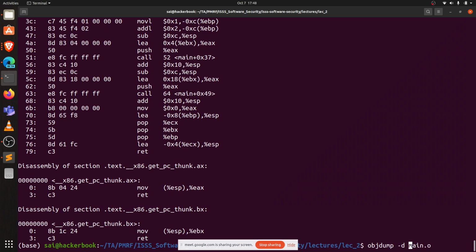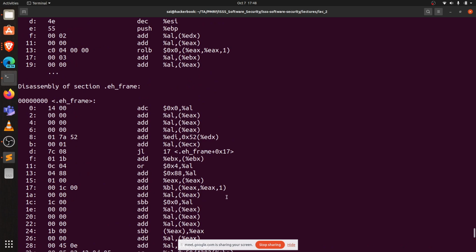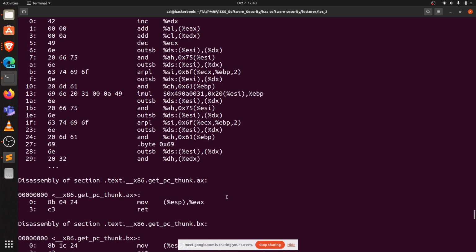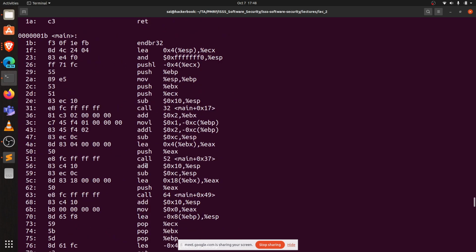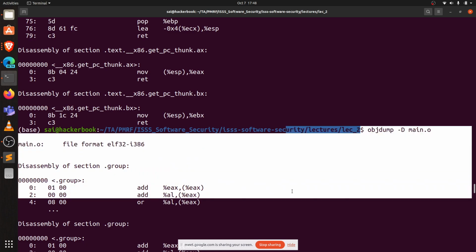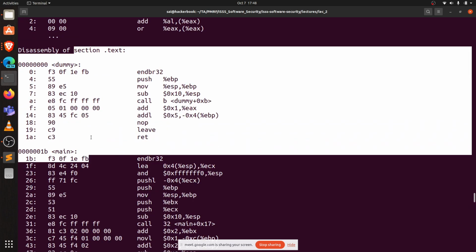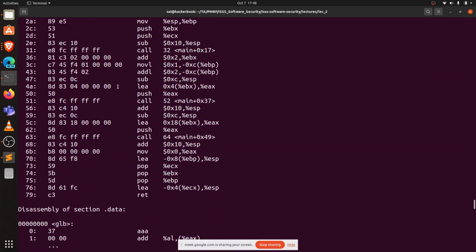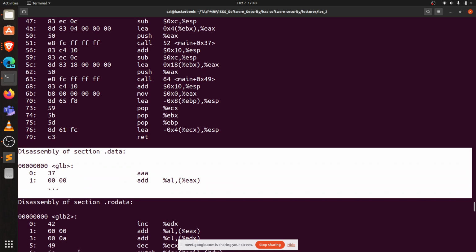But now if I do objdump hyphen capital D main.o, apart from the .text section, if I scroll back, this is the output starting from here, and you notice my .text section, where all my code is present. But apart from that even my .data section is disassembled, and within my .data section I have my variable glb that I have specified.